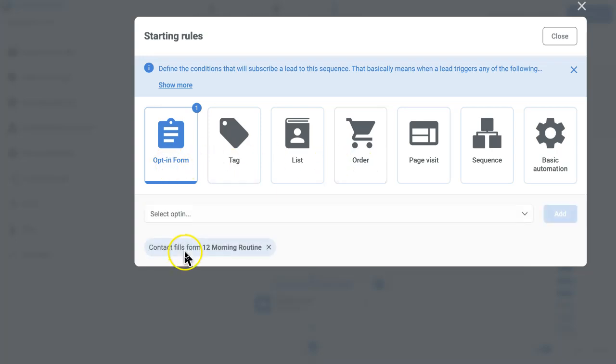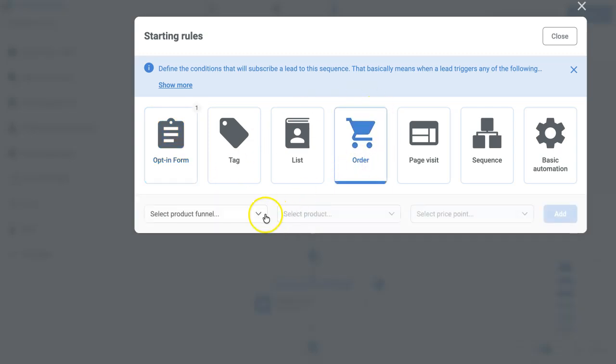Opt-in form is when they fill out one of your forms, like for a lead magnet, a contact form, to grab a resource of yours, to get on a wait list, anything that they are filling out a form for free. Or order. This is going to be when they pay for something, when they purchase one of your products. It's called order, and then you'd select what product it is.